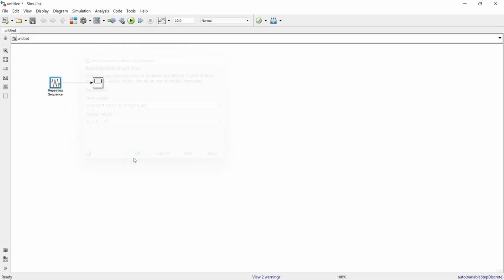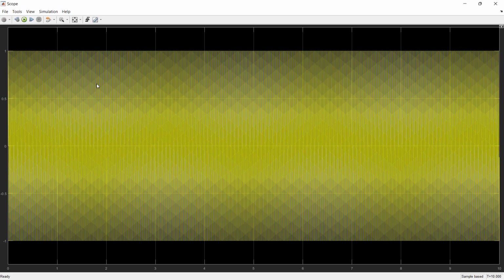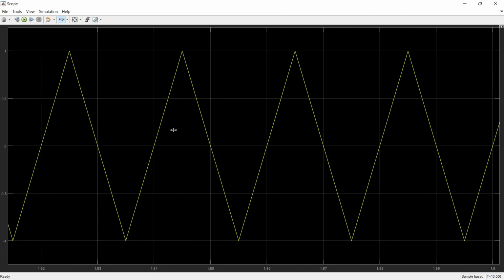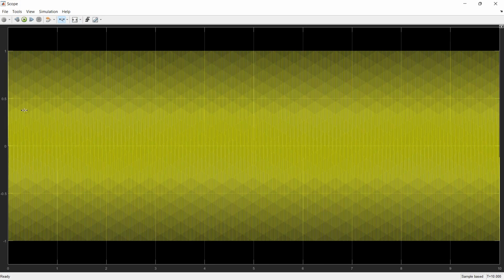Amplitude I have given. Okay, again you can see the waveform changes its shape. Right now we'll horizontally expand it. So it begins with 0. How will we verify it?